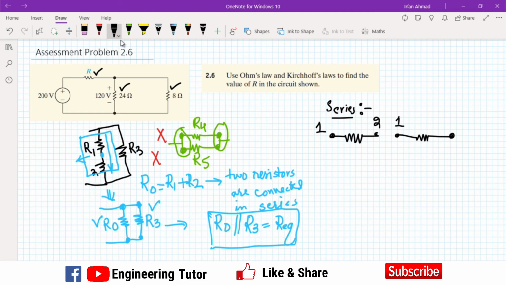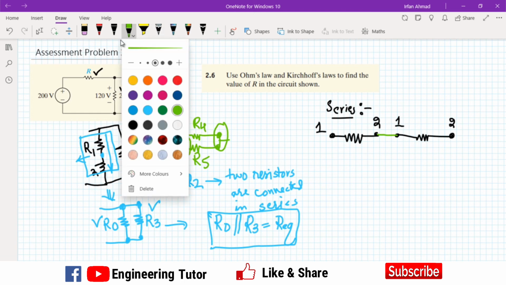This is the first end, this is the second end, and if we connect them like this, the second terminal of R1 is connected with the first terminal of R2. Let me change the color to blue.